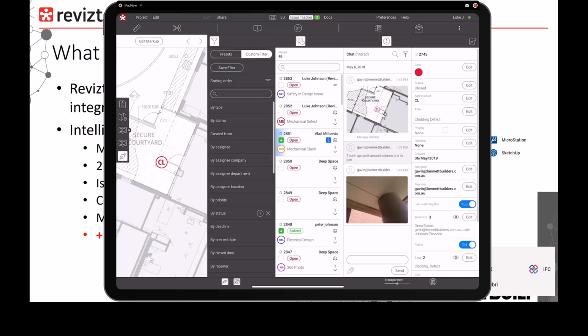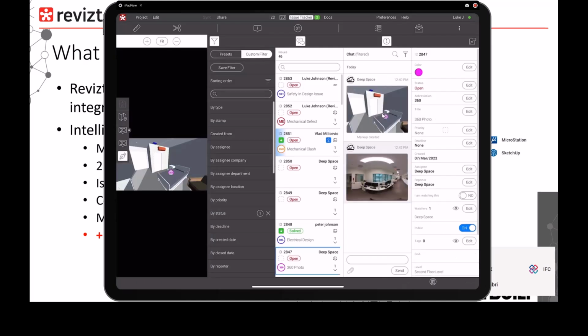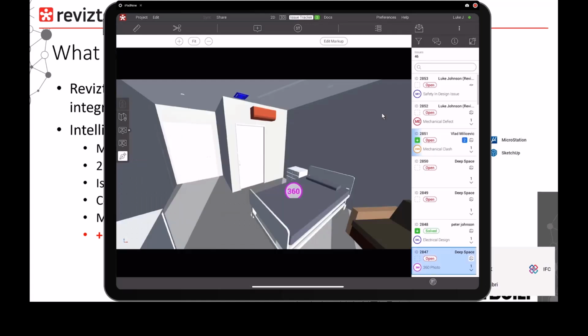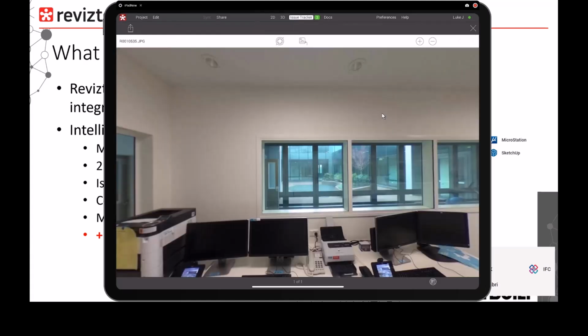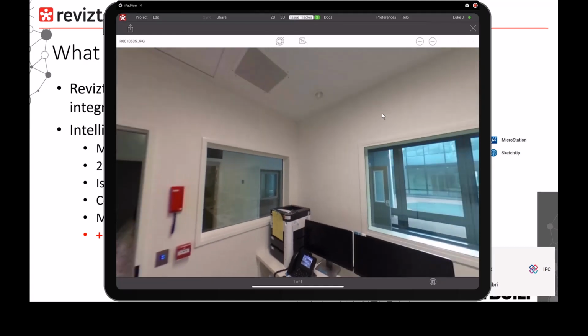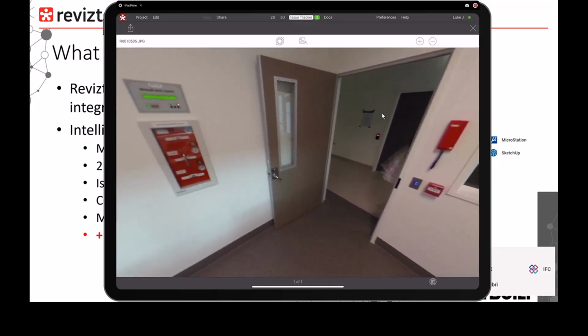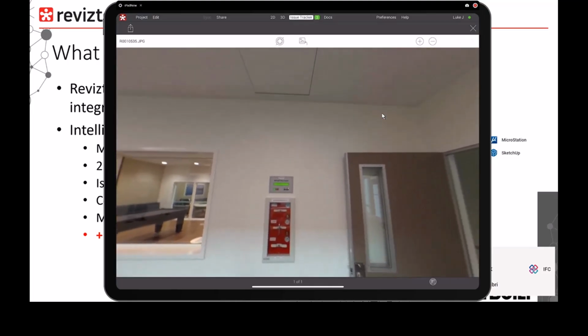In addition, we can load in what's called 360 photographs. A 360 camera is very small. It's about the size of your normal smartphone. They're very cheap. They're about $400 or $500. And they take a spherical image of like a room space. So we can load in these 360 photos, and when we view it here on the iPad, we can then just touch the screen here. It's not really linked to the 3D model, but it's letting us navigate around a 360 photograph just like we were standing there on site.